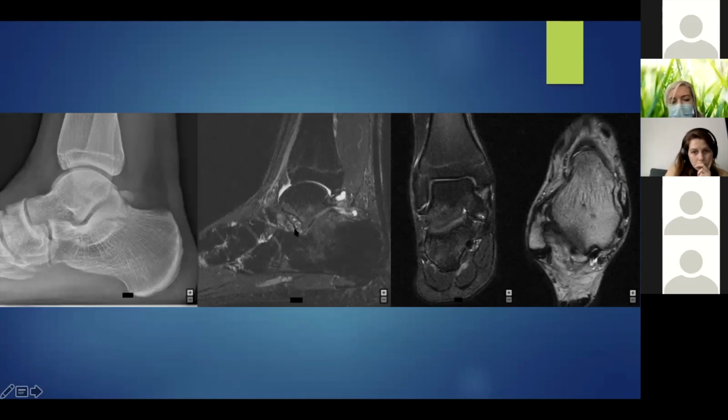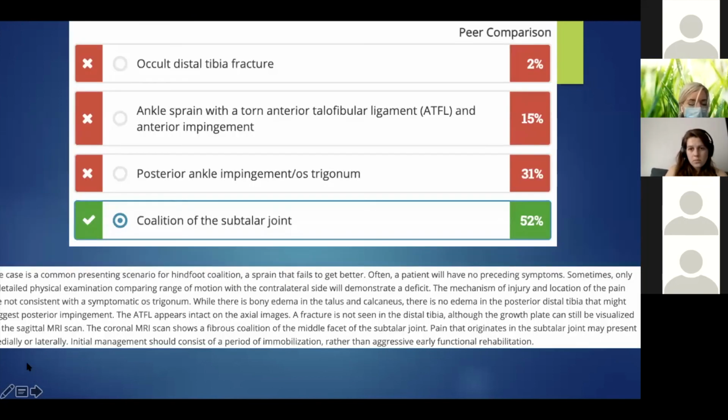And then if you really look here, you can see the edema too. On the X-ray, is that the C sign, or am I thinking of a different keyword? Yeah, no, they're talking about the C sign as well. Yes, exactly. So that's why they're showing you all these things to lead you to that. And then we know that this is a young person again. Doesn't always have to be young, but the key is that the coalition of the subtalar joint is often of the middle facet, and it's most commonly seen on that cut of the MRI that you just saw, that coronal cut.